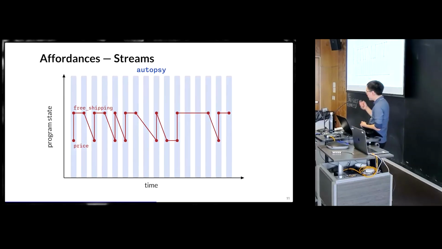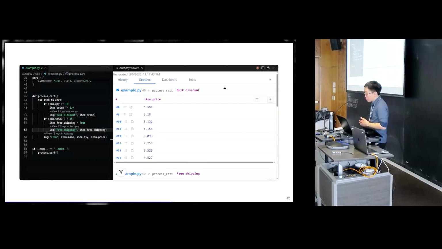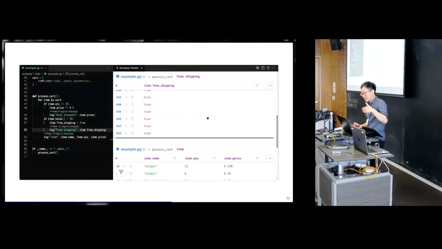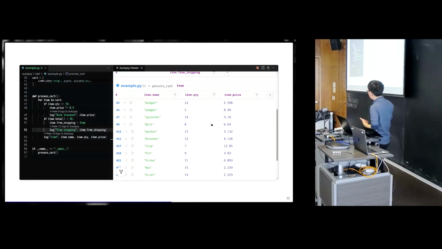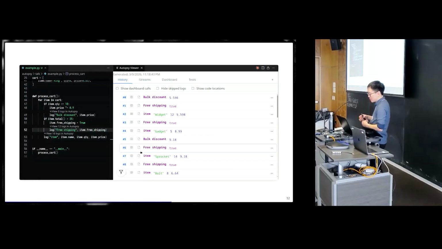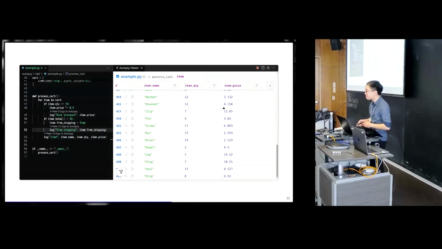So to start, we briefly hit upon this ordering problem of only being able to see logs chronologically. One obvious affordance is letting you isolate the logs from different places in your code. By default, Autopsy shows you this chronological view, but if you switch to the streams view, they're separated by statement, letting you see all of the logs produced at a particular point in your code. And since all these logs have the same set of arguments, they're presented in a table view, which has some nice properties that we're about to see.